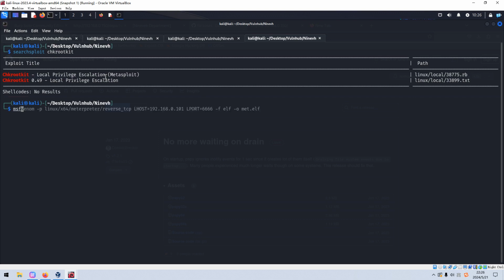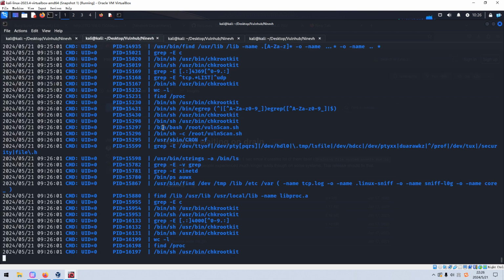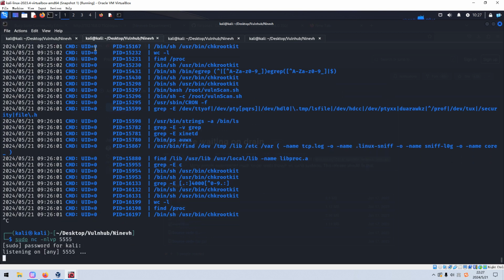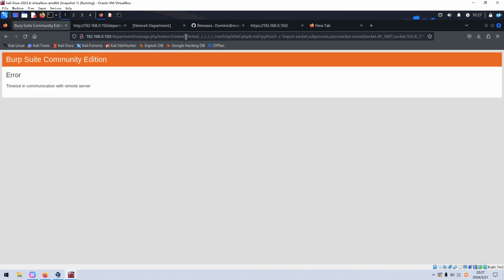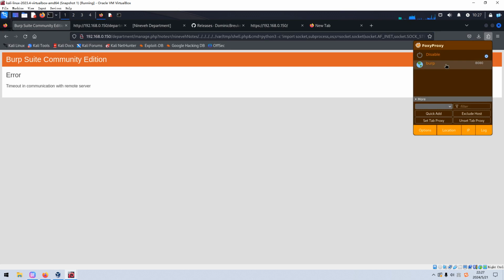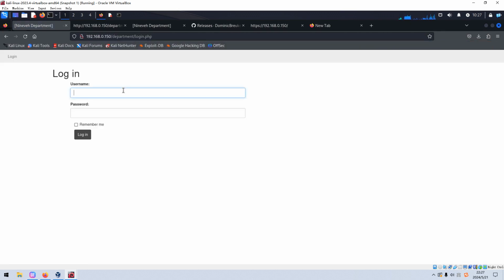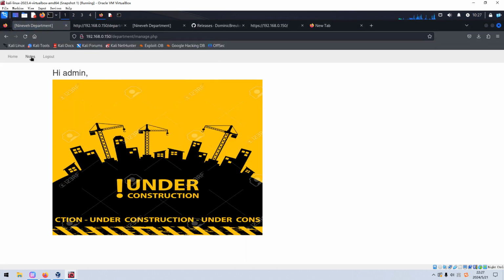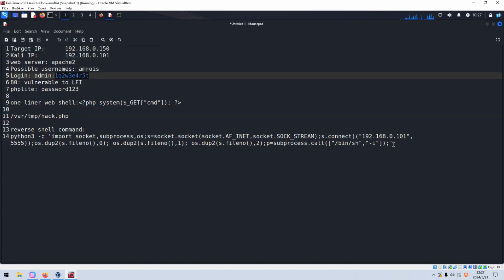So how to do this? We can use msfvenom, and maybe we can use a different port number. I do not want to have a conflict with each other. We can press enter. And then we can upload. Sorry, I need to spawn this reverse shell again. So this one, maybe I can turn off the proxy and press enter. Oh, I need to log in again. So what's the password? So maybe this is the password. We can copy. It doesn't matter, we can log in. And then we can put in the entire command.